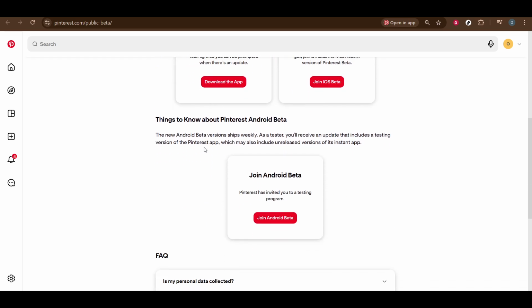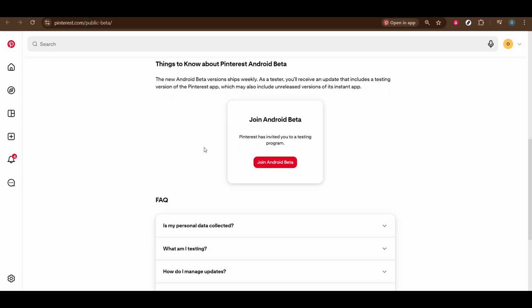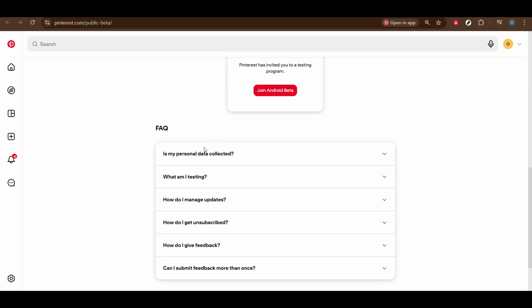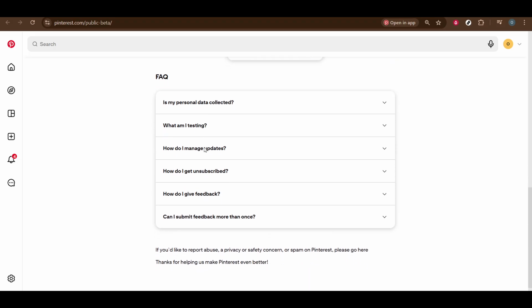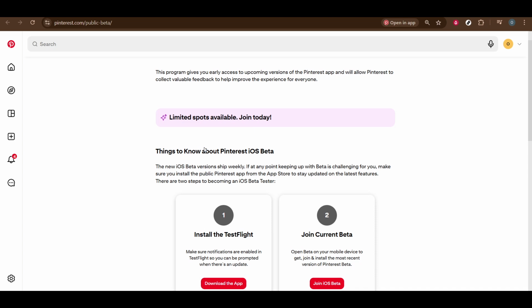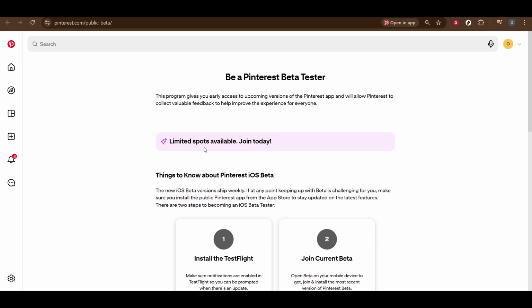After joining, it's a good idea to refresh your page, and if you use the Pinterest app on your phone, consider closing and reopening the app so any beta-related updates can load. New features won't necessarily appear instantly, and not every tester gets every experiment, but you should start seeing early changes roll out over time. When you notice something new, explore it and use it naturally.